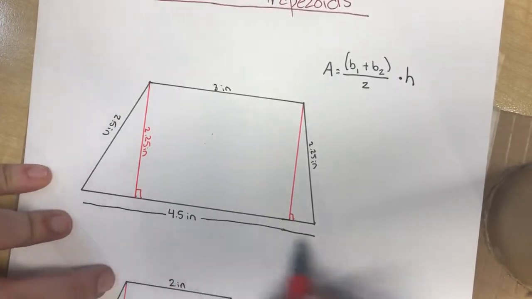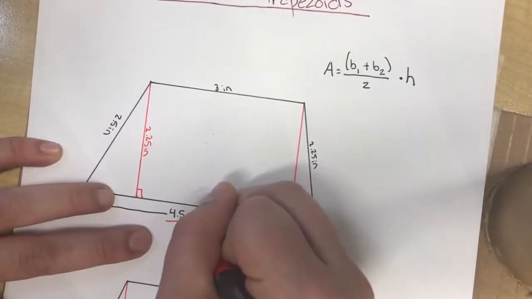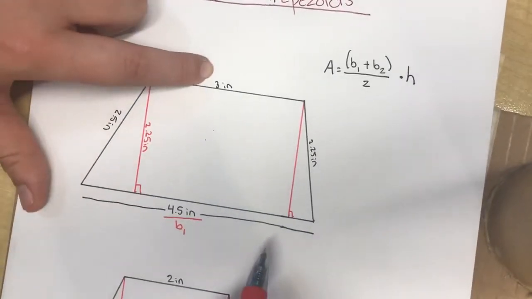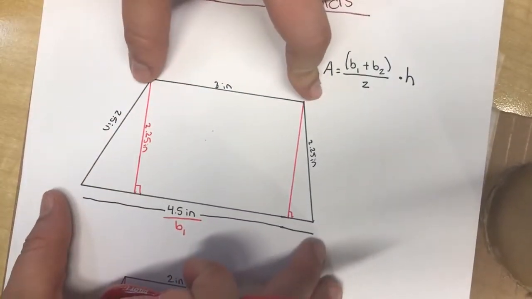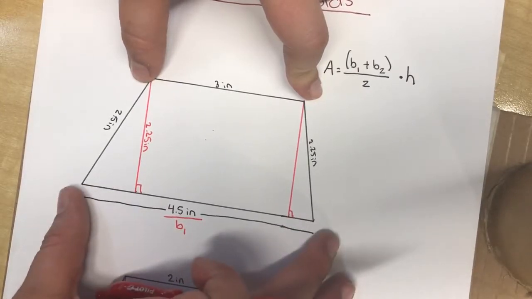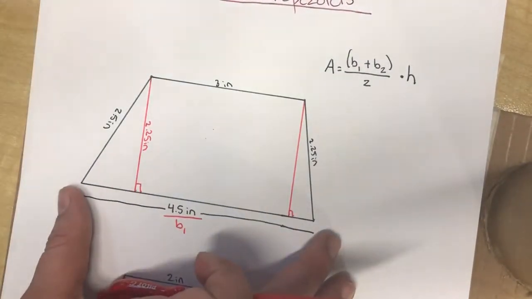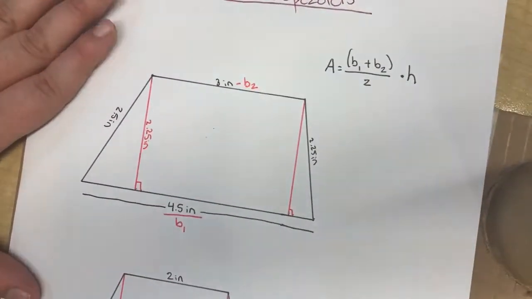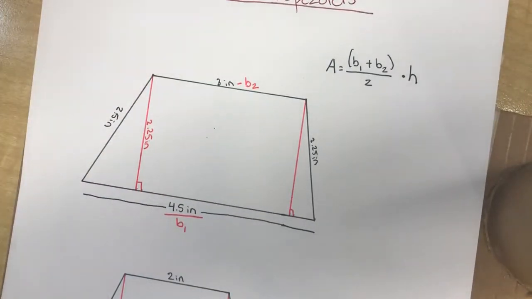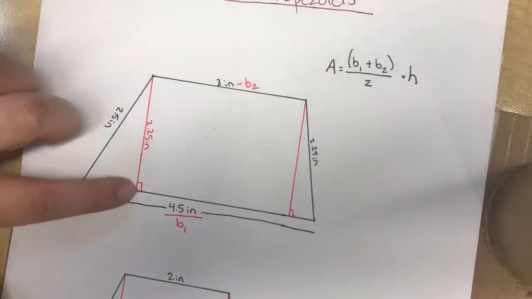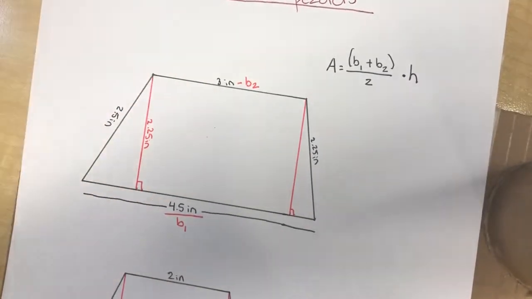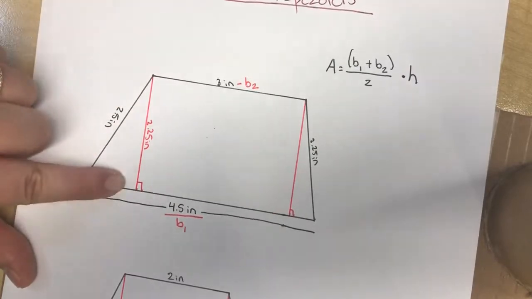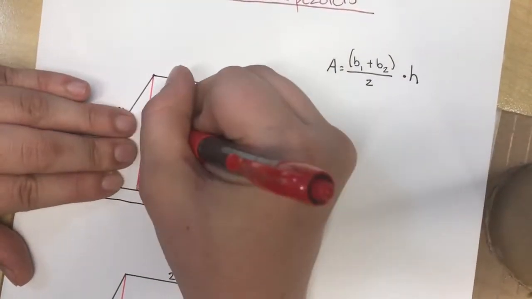Okay, so I know my base. We're going to call this base 1. And then this, the other line that's flat, it's a different measurement than this base. That's what makes it a trapezoid instead of a rectangle. So that's 3 inches. I'm going to call this base 2. And then I need to identify my height. And again, same as area of rectangles, parallelograms, and triangles, my height has to be perpendicular to my base, both bases. So it can't be this, must be this. So 2.25 inches, that's my height.